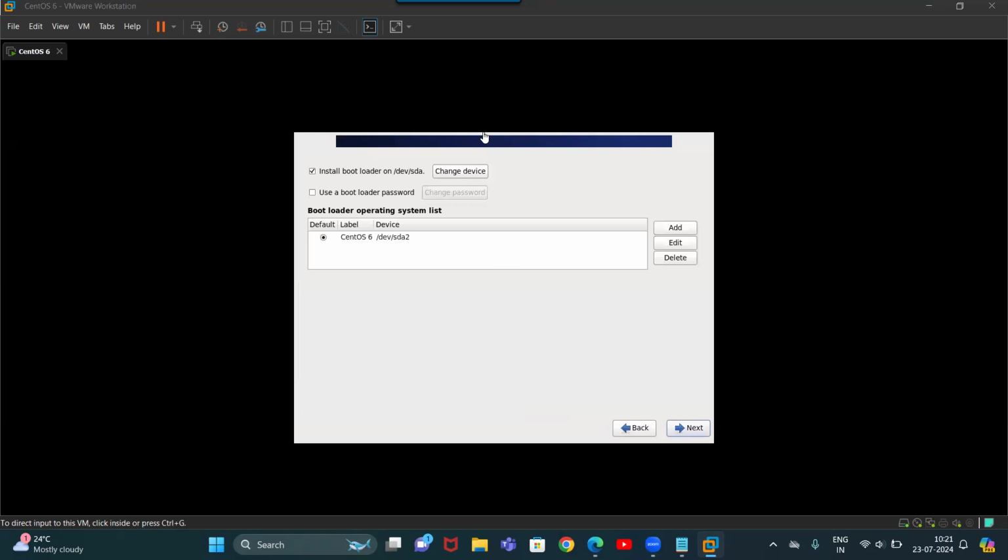Swap is a virtual memory, which is used to increase the speed of RAM. So while installing the operating system in Linux, we create swap memory. It is a virtual memory, and the size of swap is twice the RAM, double of the RAM. Is that clear, Omkar? Then next.